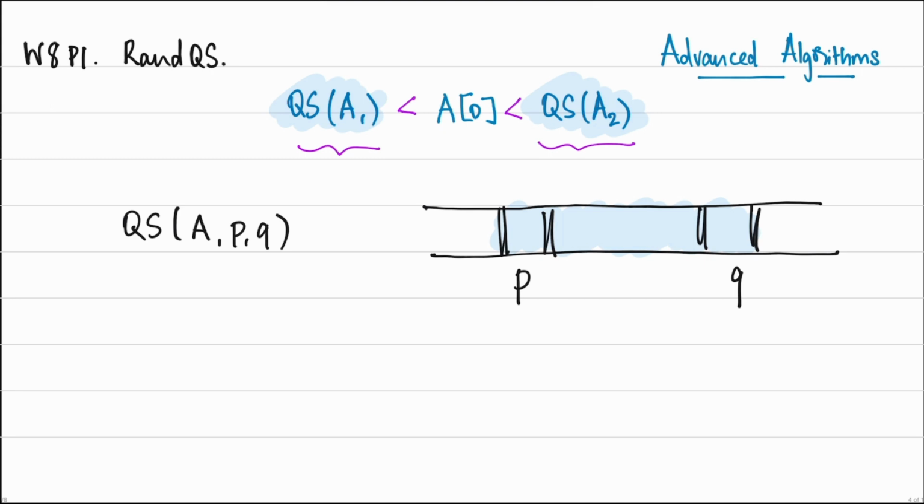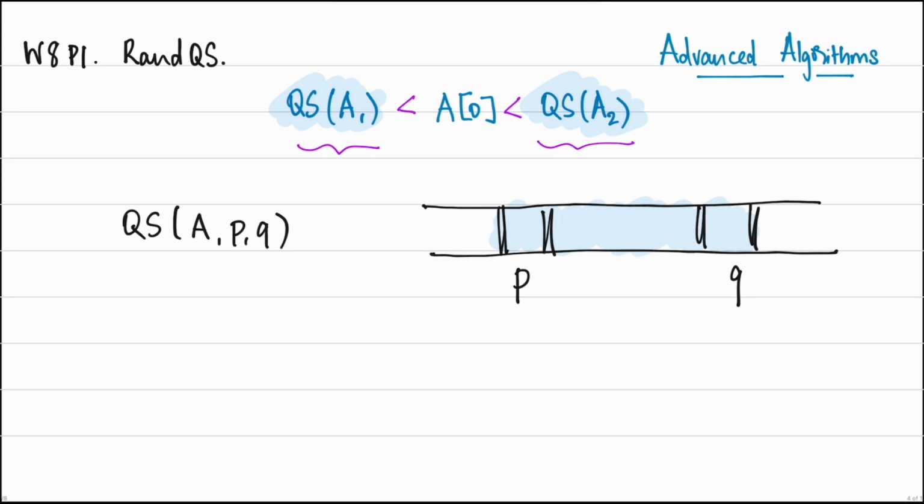So Quicksort of the array A with indices P, Q is designed to ensure that the subarray consisting of all elements between the indices P and Q inclusive is sorted once this function has done its job. So notice that to begin with, when you want to sort the whole array, the lower index is going to simply be 0, and this upper index would be n-1. Of course, this is assuming that the arrays are indexed starting from 0, and this would simply mean that we want to sort the whole array. And of course, as we go along, we are going to continue to break this up into smaller and smaller subproblems, as we will see in a moment.